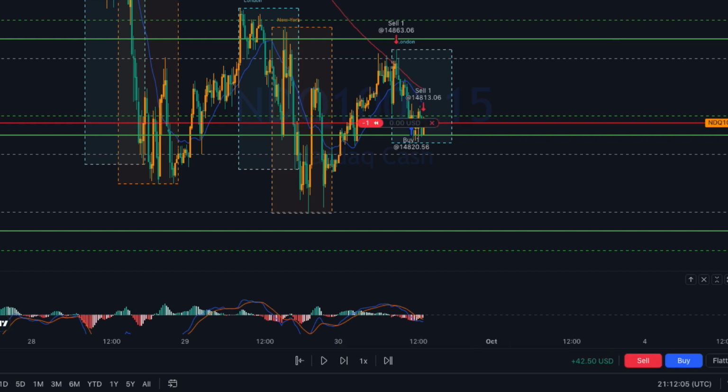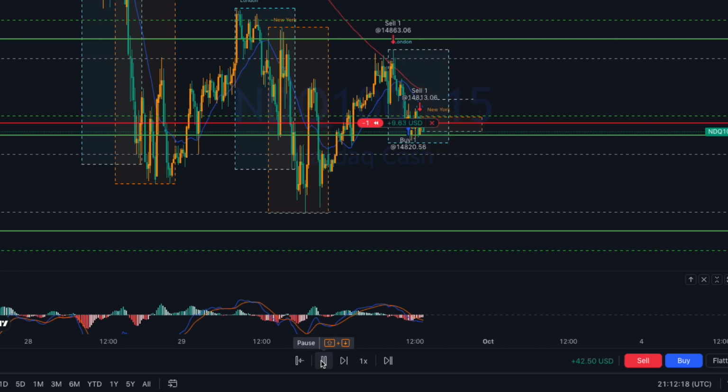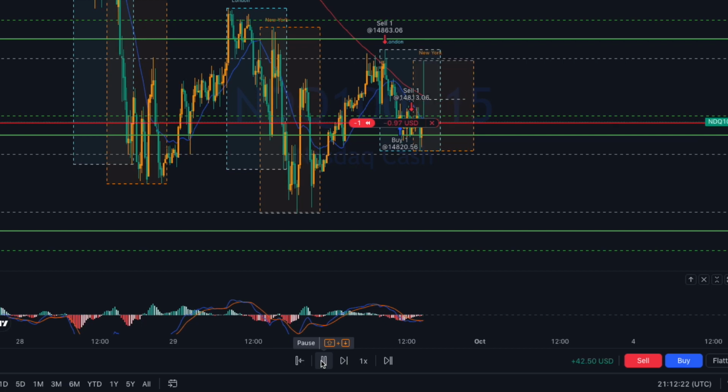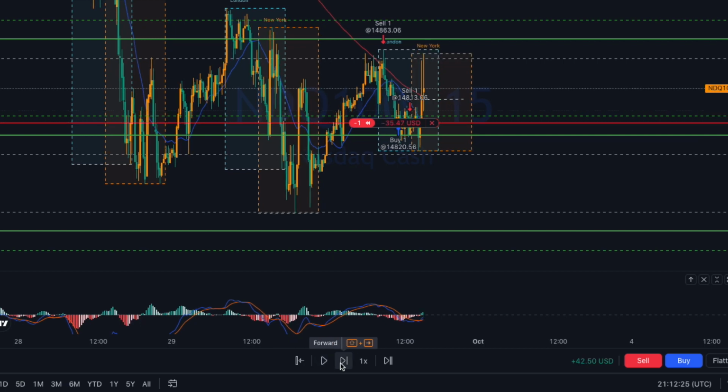And in regards to my stop loss for this backtest, I'm going to place it right here. If it goes above this level, if it goes above the white line, I'm out of the trade. Okay, if it goes above, we're out. Okay, so it's going down, so we're doing good. Okay, so I'm out of the trade. Let's hit buy. I'm out of the trade, so let's go again.